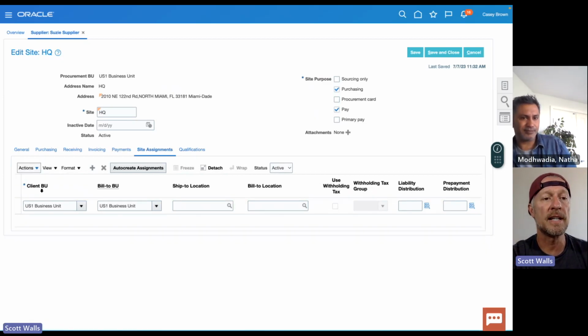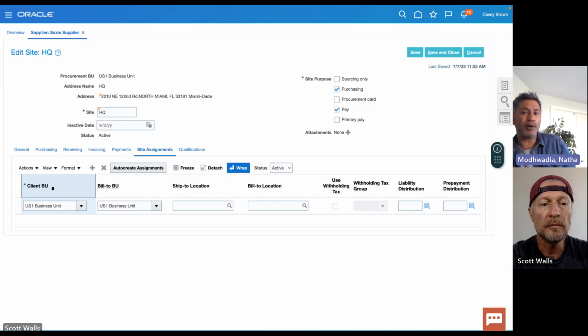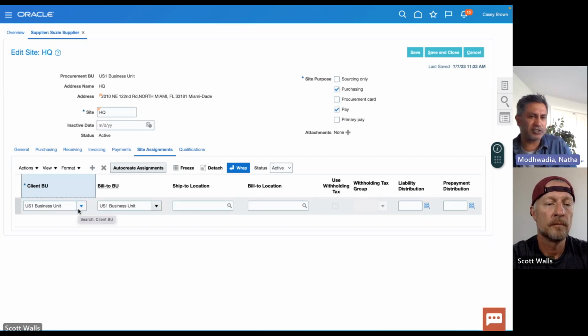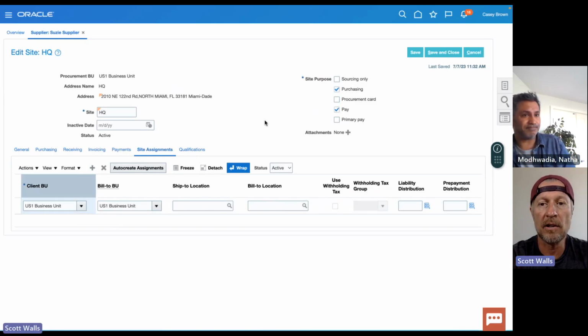All right, so now looks like our next required field here is client BU. What do I want to enter here and why? Yeah, so the client BU, here we are basically opening up the supplier to that business unit for requisitions and invoicing. Great. So, yeah, the bill to BU is which business unit we can process invoices for this supplier. Okay, great. All right, so that looks like all we need to put in here. Do I want to save and close? Yes, you can. All right, and so that should take me back up one level.